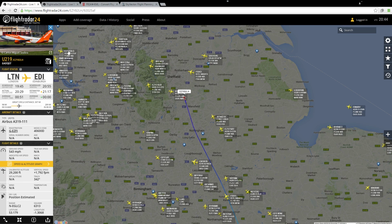So that's pretty much it from the front end side of it, but there's loads more features that I'm going to show you about now. For example, the best thing I think about this so far is the 3D view, which I've been dying to show you guys. I think you're going to love this.